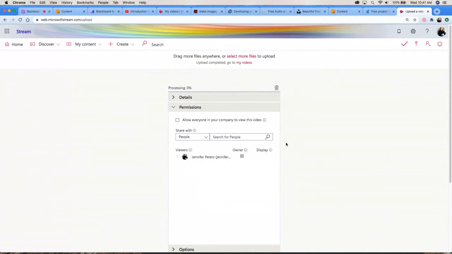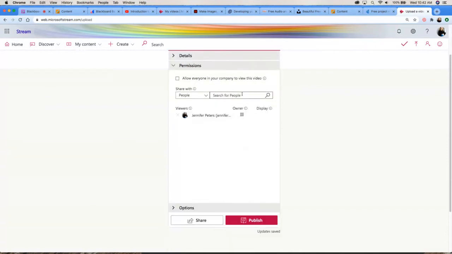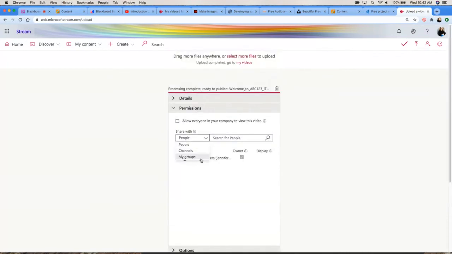So don't get too excited about students because there's not an automatic way to add in a group of students here. And this is something I've been discussing with ITS, trying to find a solution for this. And they keep telling me it's possible and I keep telling them it's not possible. So hopefully that discussion will continue and we can figure out a way to connect that with registration. Otherwise, you can add in specific people. You can create groups for your classes. It's all manual though, so just note that there's no automatic way to do it.